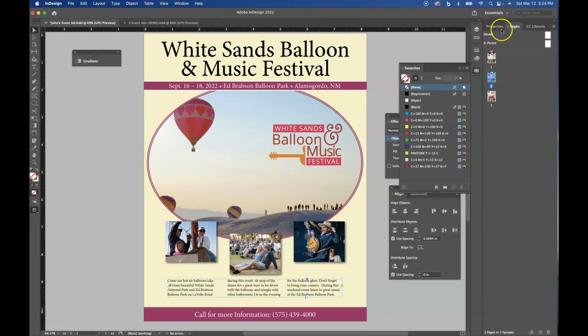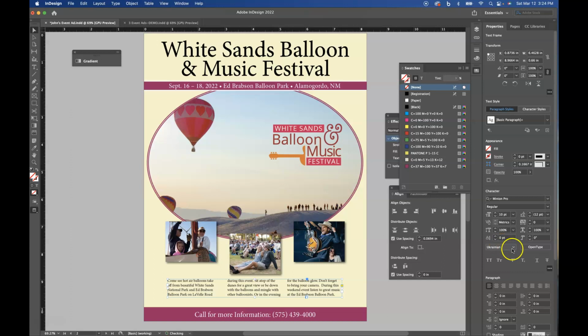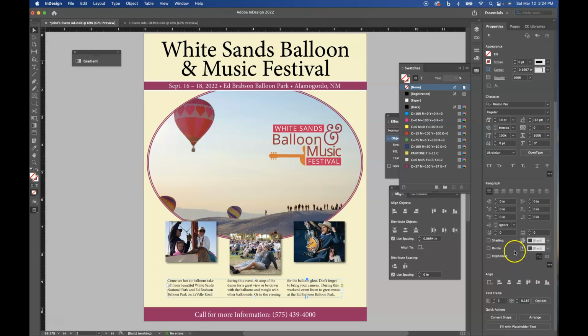So if we go to Properties, we'll go back to Align down at the very bottom, and we'll change this. We don't want to align it. We just want to align it with the bottom. So these alignment tools are not going to work very well for this. So I think we're just going to have to break this, make it into 3 separate columns. So one would have to be this big.